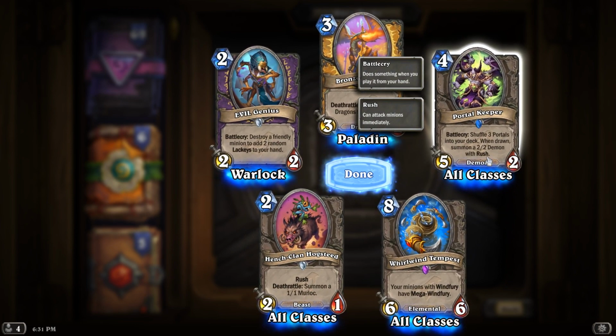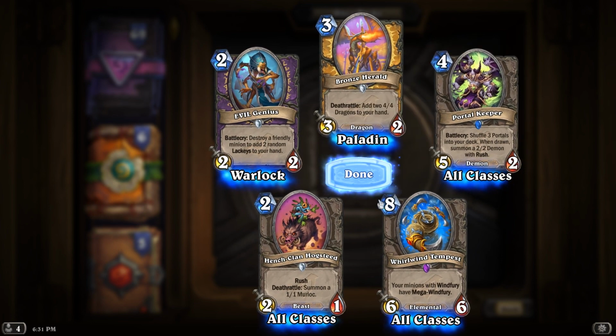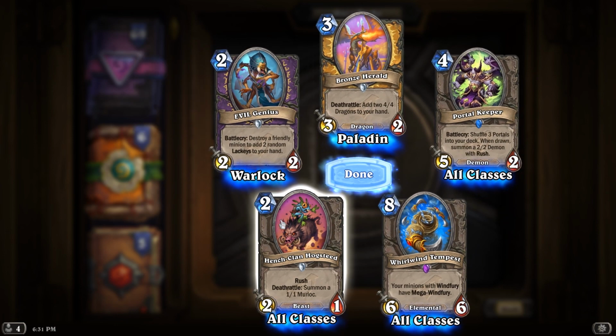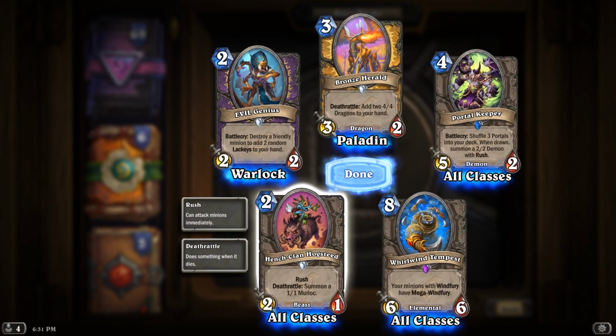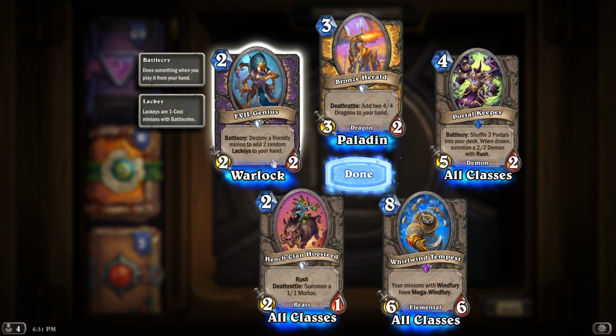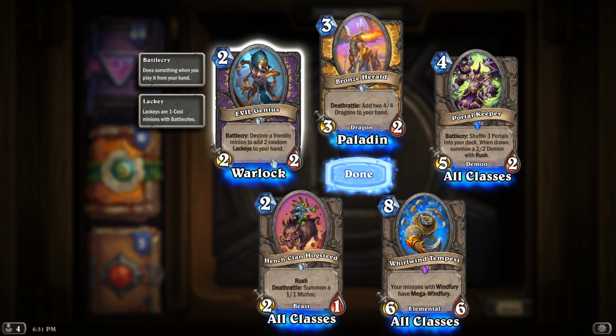Shuffle 3 portals into your deck. When drawn, summon a 2/2 demon with Rush. It's a good band. Deathrattle, summon a Murloc. Destroy a friendly minion to add 2 random. Okay, I like the Evil Genius.